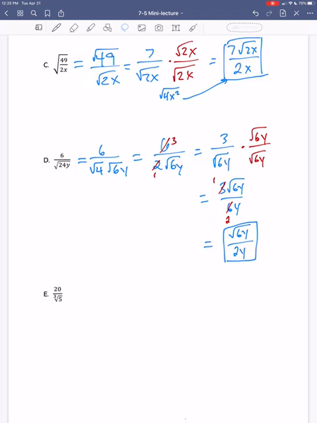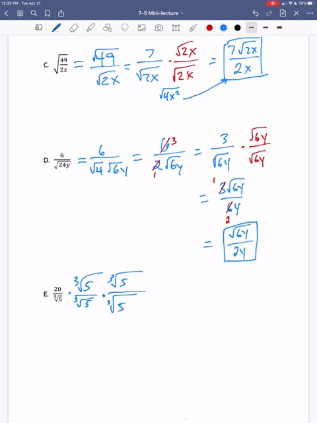What I'm going to have to do to get rid of a cube root, I need a perfect cube. So I'm going to multiply the bottom by the cube root of 5, but that's sort of messy there. And then whatever I do to the bottom, I have to do to the top. But I'm actually going to have to multiply by the cube root of 5 again. I need 3 things that are the same to get rid of a perfect cube.